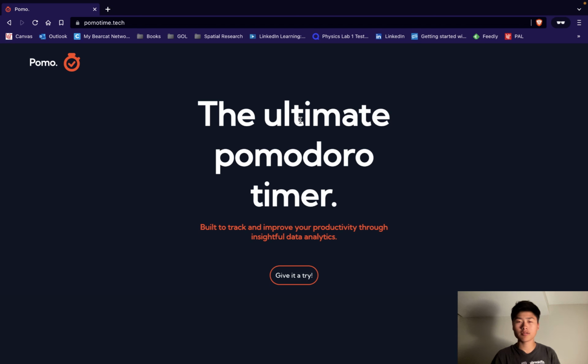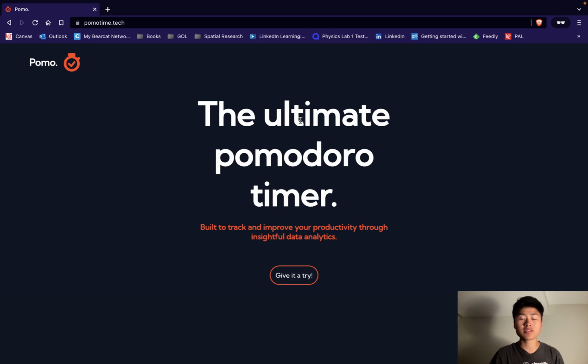For those of you who don't know what a Pomodoro timer is, it's based around the Pomodoro method, which essentially states that work should be broken up into 25-minute chunks with 5-minute breaks in between. Then every once in a while we can afford to have a 15-minute break instead of a 5-minute break, if only we've been extra productive.